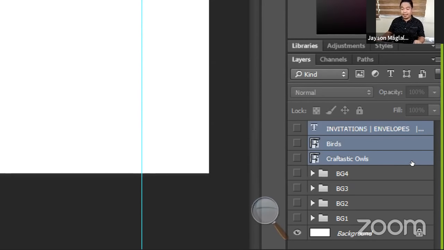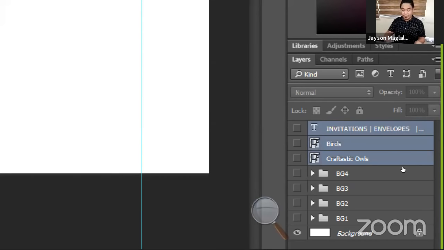Lahat ng gusto nating layers na gusto natin ma-select or ma-group later on, we can just hold control. Okay? So again po, ulit, when I hold shift, click sa isang layer, nag-click tayo sa last, selected lahat pati in between. So shift po yung hinold ko doon, shift. Here naman, when I hold control and then click these layers, so lahat ng layers ito selected na, then now I can hit Control G.